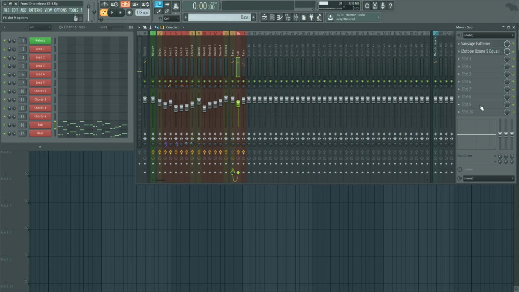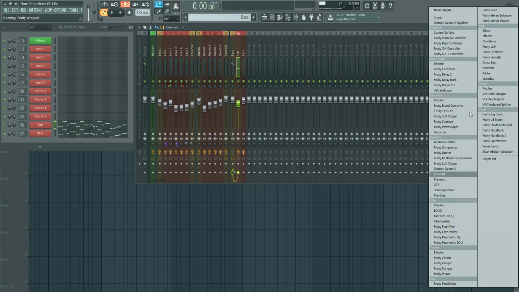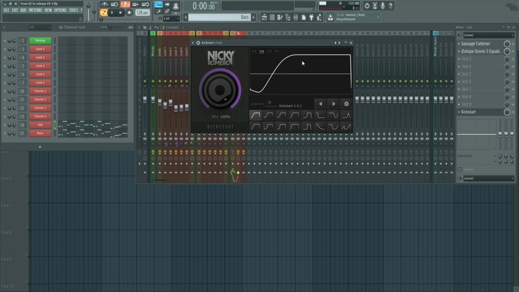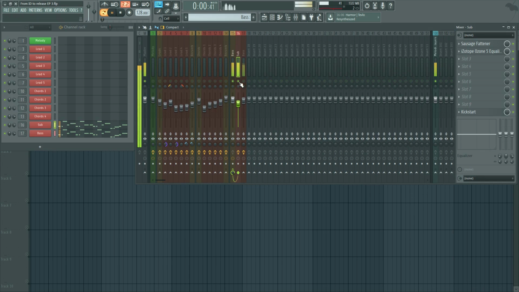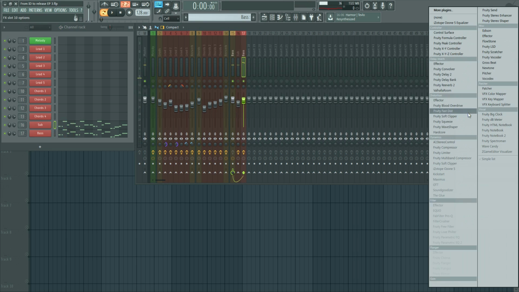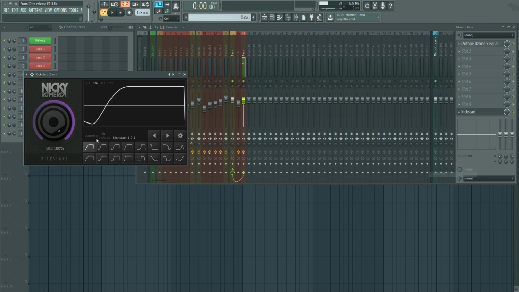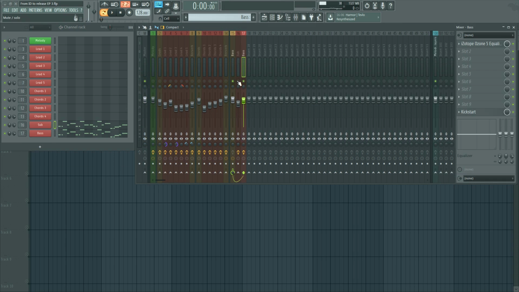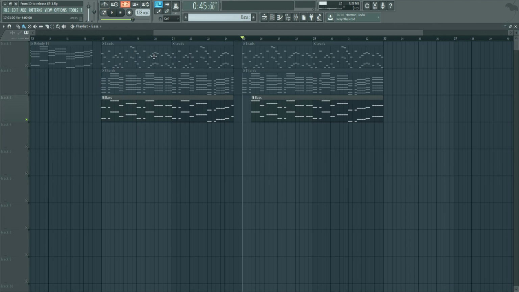And the side chaining, what I'm going to do is the sub bass, because it has to interfere with the kick drum, I'm going to have it have a pretty tight sub chain. And this one has to fit with the chords, so I'm going to have it follow the same chain as the chords. So now it sounds like this. Like that.